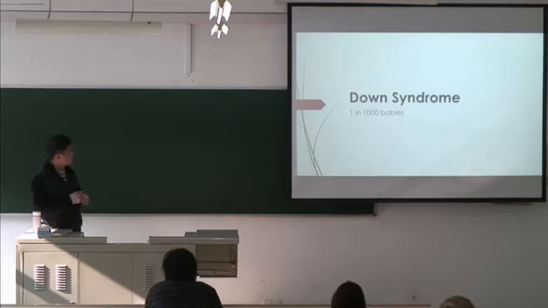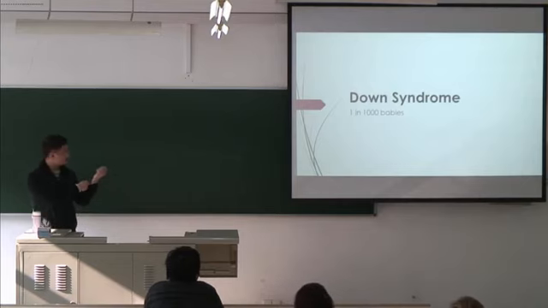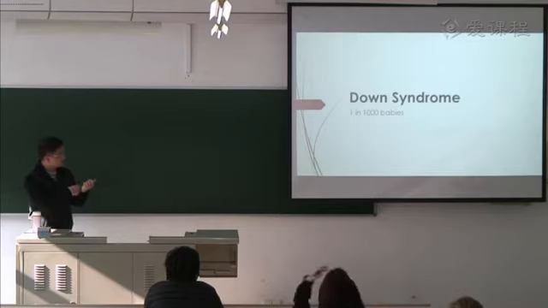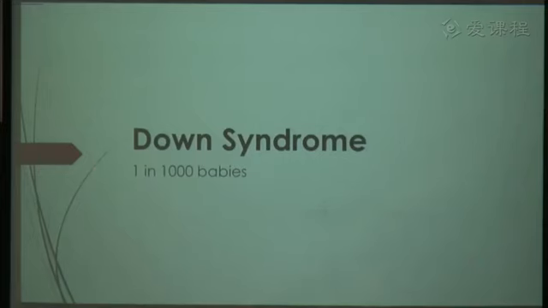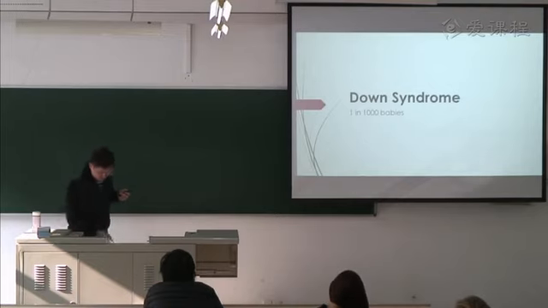So there are multiple types of genetic defects here, probably thousands or hundreds of thousands. I'm not going to introduce each one because of the time limitation, so only a couple of typical representative ones. For example, Down syndrome is one of the most known and popular birth defects people will talk about. Its occurrence is 1 in every 1,000 babies.